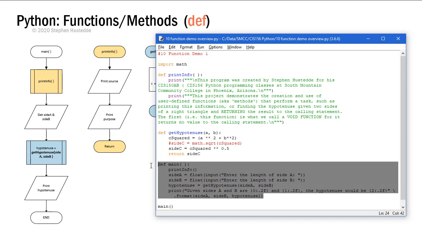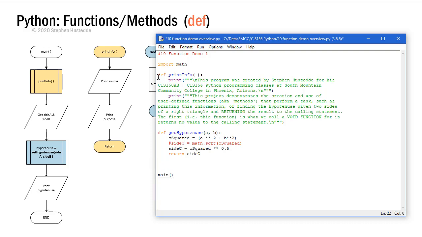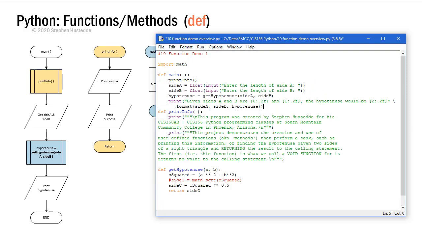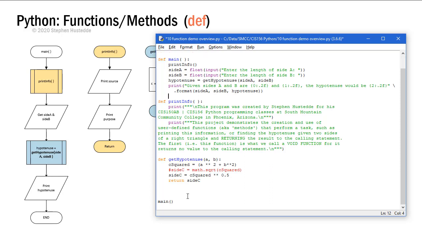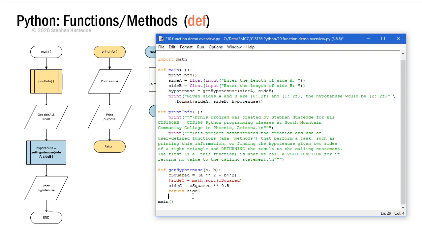Now in most cases, you're going to see that we want to have the main as the initial definition. And that's easier. You're writing your main program, and then as you see, okay, I need a print info, I can create that definition below that. I can create the get hypotenuse definition below that, and so forth. But remember, all of the definitions have to occur before you call them. Your main calling statement should be at the very end of the program. In the next few videos, we'll explore the idea of passing values, of void functions, and functions that return values, and show a few more examples of how to do this.